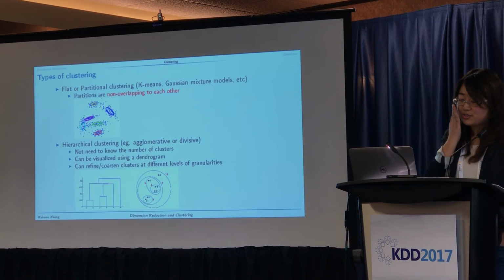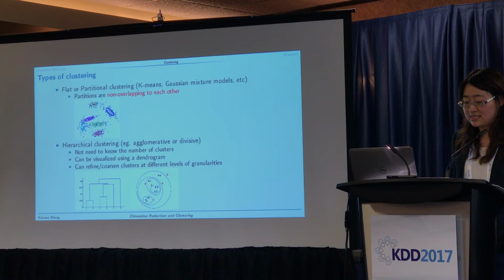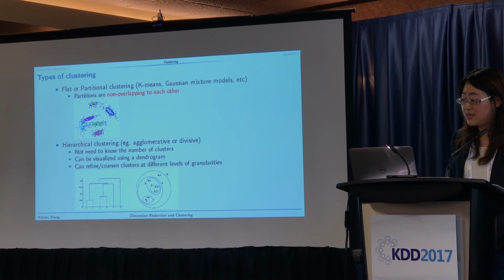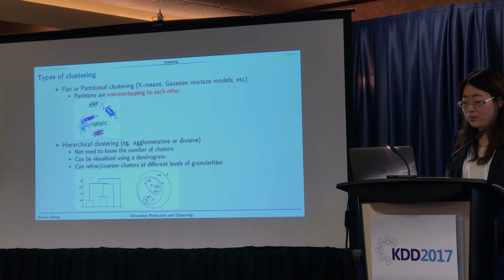There are 2 types of clustering, partitional and hierarchical. One distinction between the 2 is whether the clusters are nested. Partitional clustering, like K-means or Gaussian mixture models, is simply a one-level division of the data, and the partitions are not overlapping. Given a number K, we find the K centroids so that if all the points are assigned to their closest centroid, the average dissimilarity in the K clusters is minimized. However, as the number K changes, the clusters can change arbitrarily.